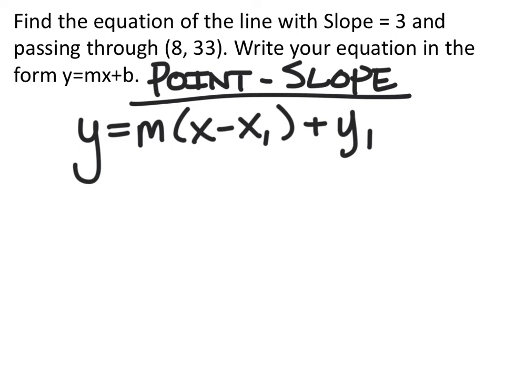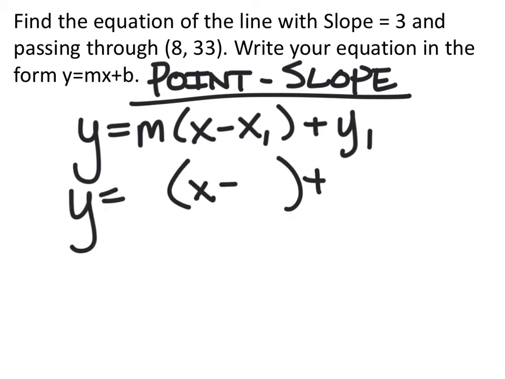Alright, and there it is. So what this means is that m is the slope, which is given, and then we have an x1 and y1 value, which we're going to replace with this x and the y value that was given to us. Now once I get this, I'm going to go ahead and simplify it, which will then end up being in slope-intercept form. Alright, so here I have everything in black.